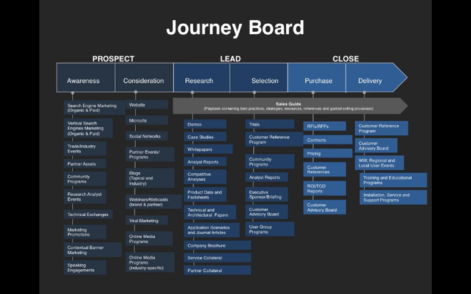In this example, there are 3 primary segments: prospect, lead, and close, and each of these segments has 2 subsegments. Under each subsegment, an asset is documented and has been designed to align with the prospect at that moment in the sales or buying process. Obviously, this is a living document and is updated with additions, deletions, and modifications based on relevancy and effectiveness.